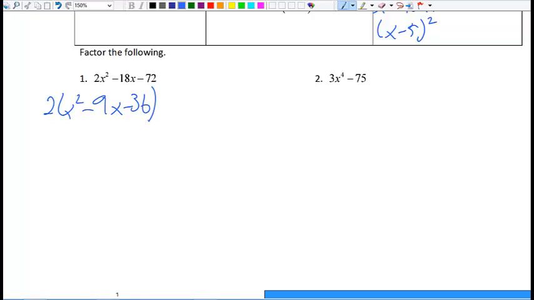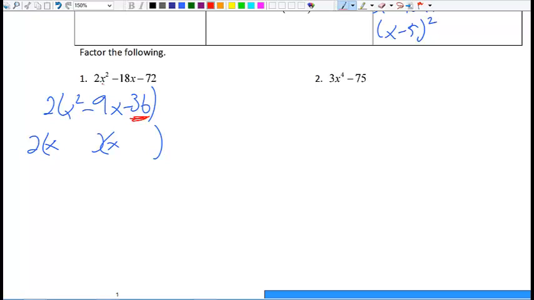And then my next temptation is, well, see, 36, that's a perfect square. So maybe that perfect square thing we looked at a second ago is useful. But in order for that to work, it'd have to be 6 times 2, or 12 in the middle. And since it's 9, then I can't use that. But I can use the old guess and check technique. So guess and check would be, think of factors of the last number, so this 36, that happen to add up to the 9, with pluses and minuses.